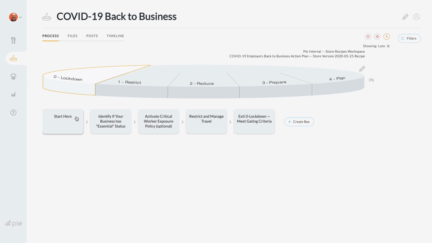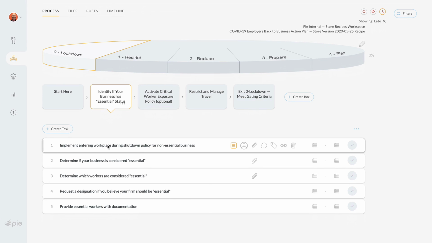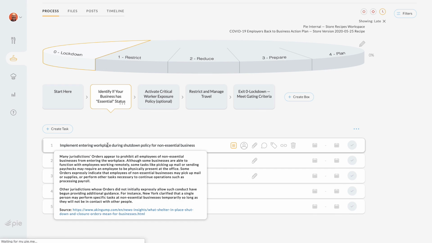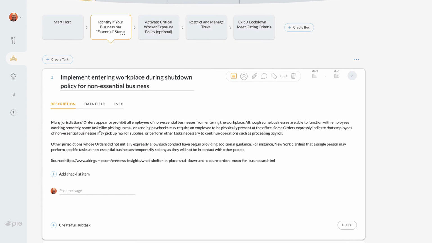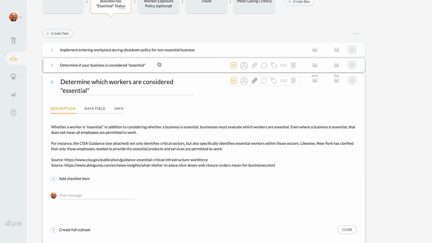The way it works is it exposes what we call process boxes. And you click on a box, you can see the tasks. You hover over the task, you can see its description, or if you click on the task, it opens it up. And then you can just edit and change the text in here, put in whatever your detailed content is for your own business. And every task in here shows a source. So I'm very transparent. We're giving you all of the sources where the content is from for each task. And pretty much all tasks have content, as you can see.